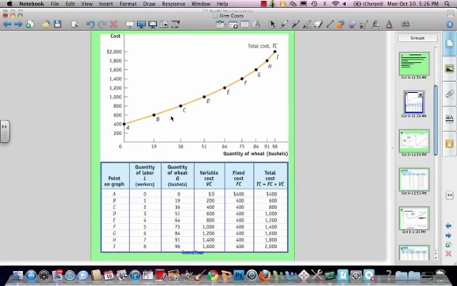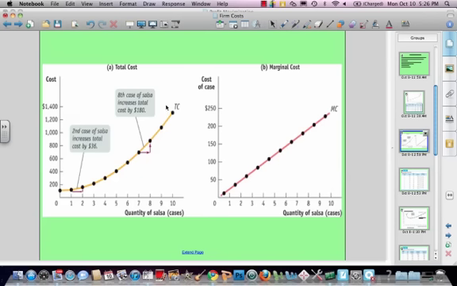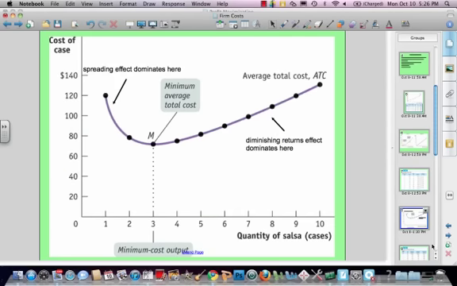So when we bring all this together, we have total costs that we remember how to graph. That is the cost of producing each incremental amount, but that cost being summed up. So you can see here points on the graph, quantity of labor, quantity of wheat, variable plus fixed for total cost. We then have here the comparison of the total cost curve and marginal cost being the incremental cost of each unit produced. We have here the average total cost. Average total cost is total cost divided by the number of units produced.